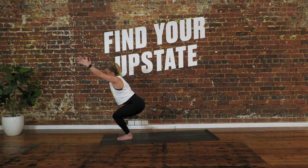Sink the hips back. Everyone's favorite here. Keep the hands lifted. Option to bring them to the heart space if you need. And then I want you to sink as low as you can. This is a final bit of effort, so make it count. Draw the belly button back in towards the spine. Can you lift the fingertips a little higher?